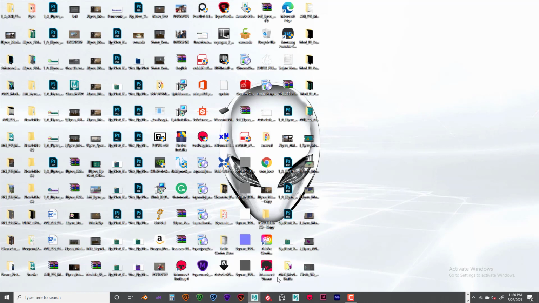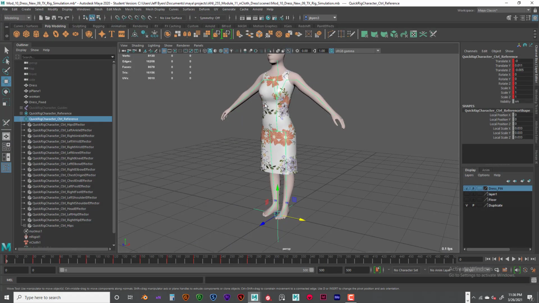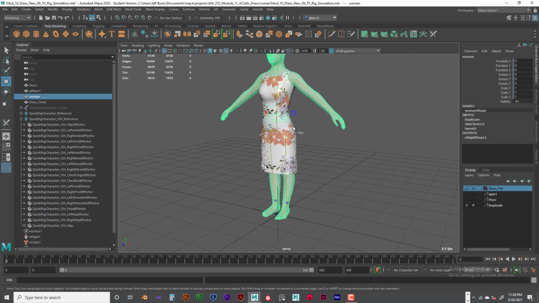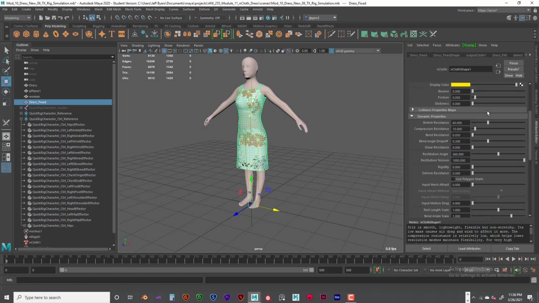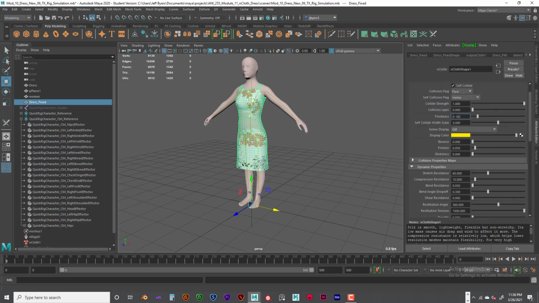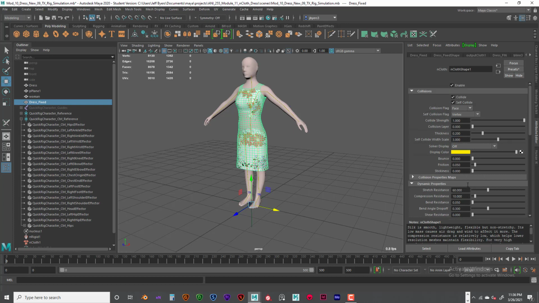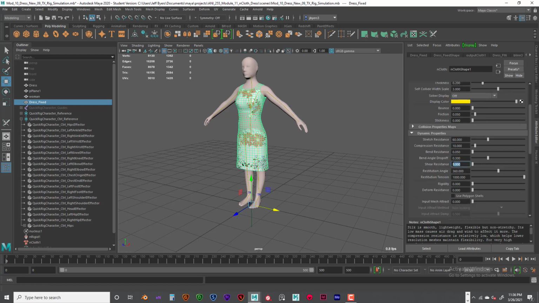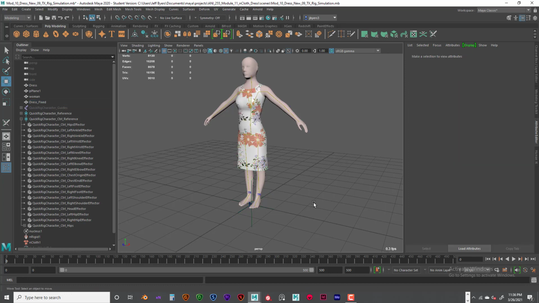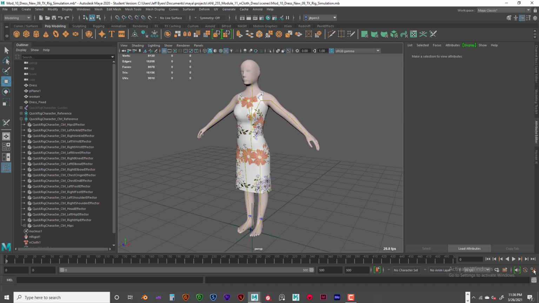So let's go in here. Alright, so let's take a look at that. Let's see if that'll help. Alright, so let's go back into this. Yeah, thickness I had at 0.2, so let's do that. And then I did a shear resistance at 0.5. There we go. I think that'll help. So let's go ahead and play that animation again. Turn that off so you can kind of see what's going on. Get a little bit closer. Go ahead and play it.